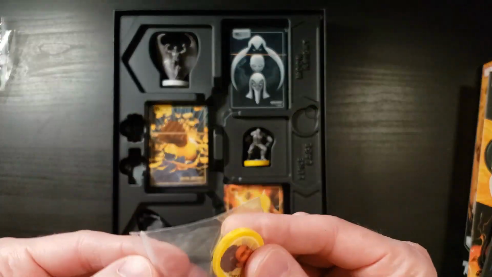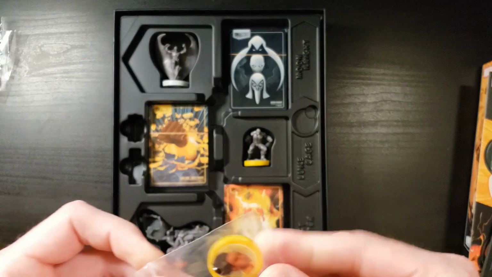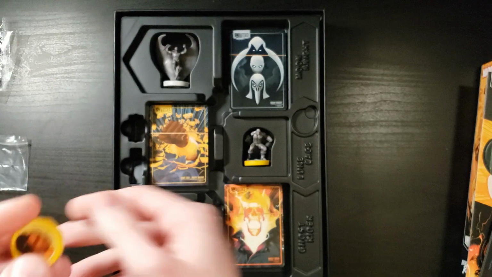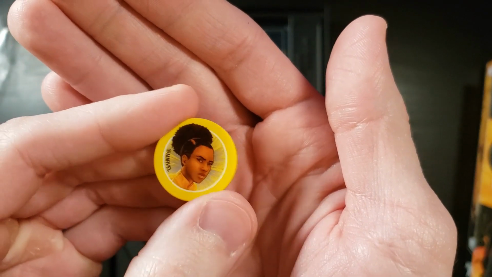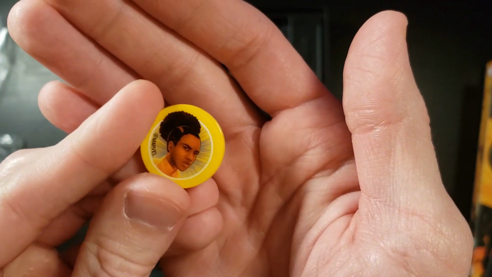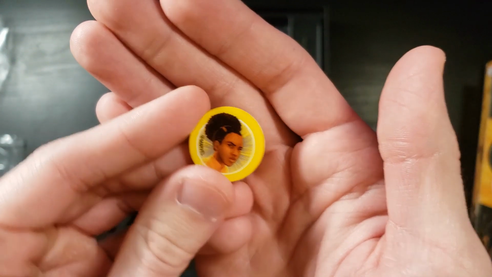And then, as I mentioned, looks like only one token here, which is going to be Luke Cage's sidekick. I believe it was Misty Knight. So, I like the color scheme. I like the yellow. It looks really nice.